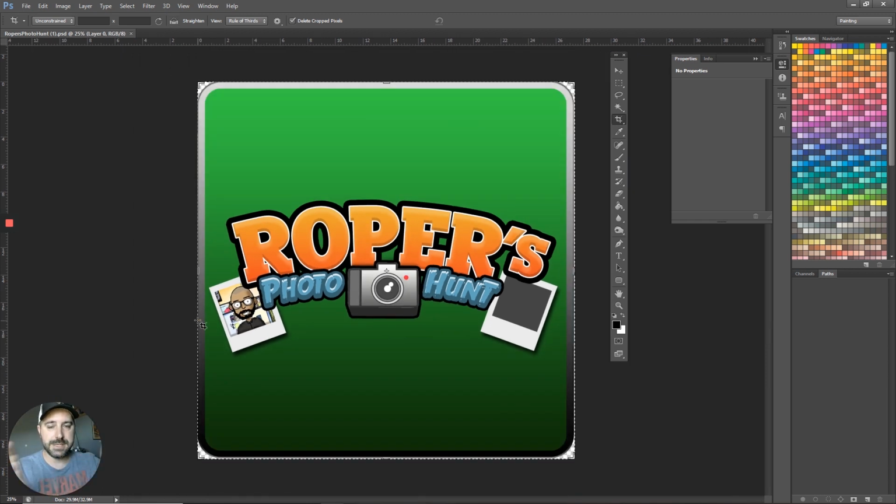I also put it inside of a square because, you know, the app that appears on your phone is going to be that little square icon. So this is ready to go. I can save this as a PSD if I know I want to keep working on it, or I can go File, Save As, and save it as either a JPEG or a PNG to turn in for the first part of my project. Okay, so that completes the first stage of our three-stage mobile game design project.